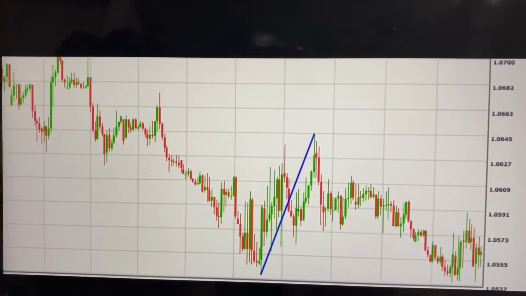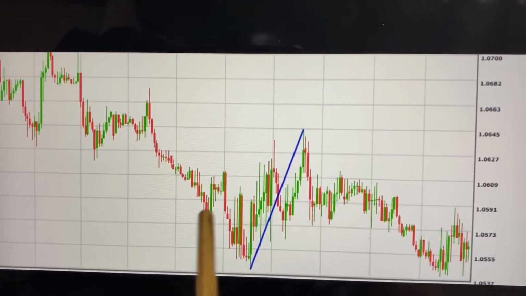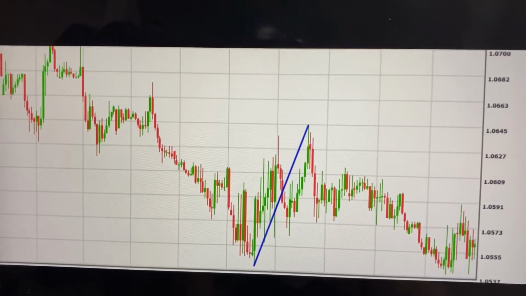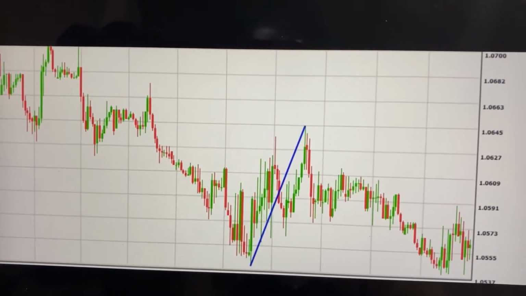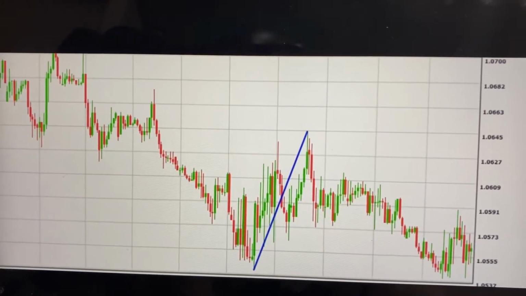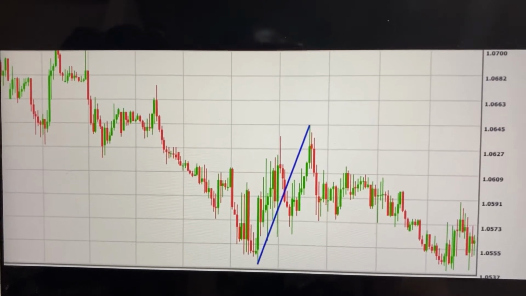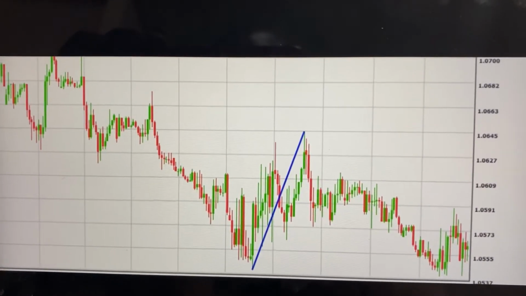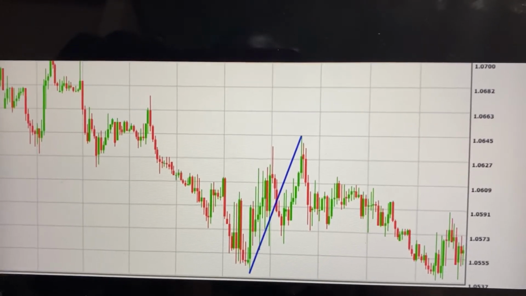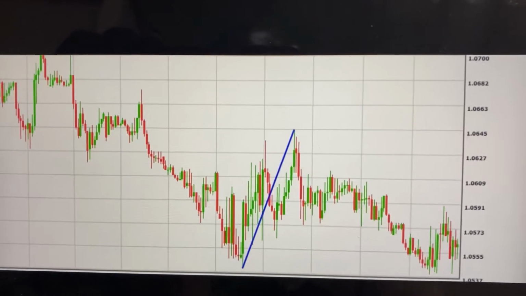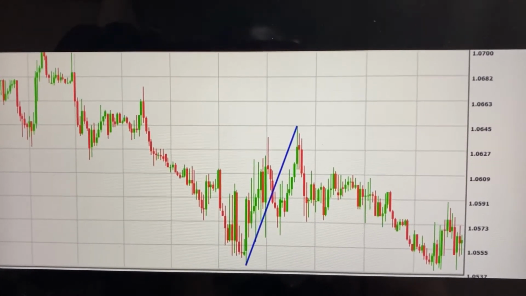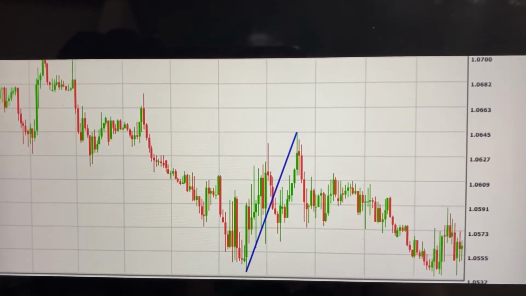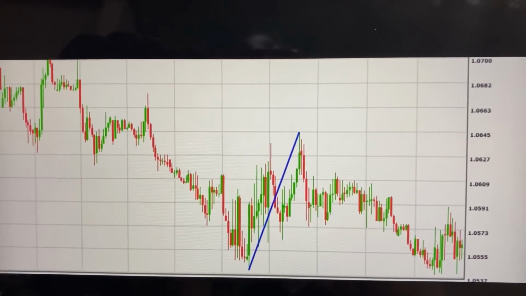This is the reason why I was not able to share any video of any signal yesterday, because I know in Forex, patience is everything, and there's always a time to wait. No matter how good you are as a trader, even if you have the eagle eye that can spot a good opportunity, there is still a time to wait. A time to say, okay, today I'm not going to put out any signal, today I'm not going to put in any entry. There is always a time to wait. So when you can respect those types of days, then you will see your account grow.